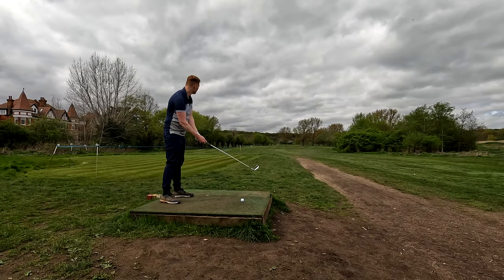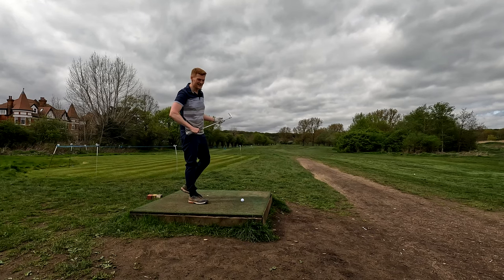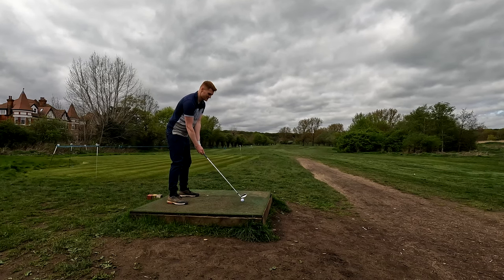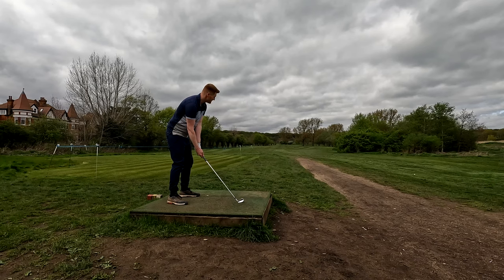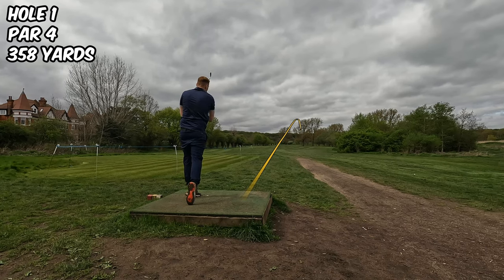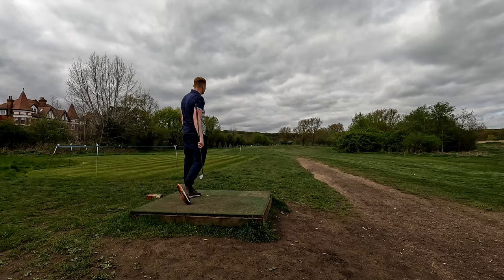Now, I wouldn't usually hit iron off this par 4 tee box, but we're here for one reason only, and that is to see if new clubs will actually instantly make you better at golf. So here we go. By the way, there are no nets and there's no range, so I've had absolutely no warm-up, no practice. I've never hit this club before. Here we go. That'll do the job. It's up there in the fairway.